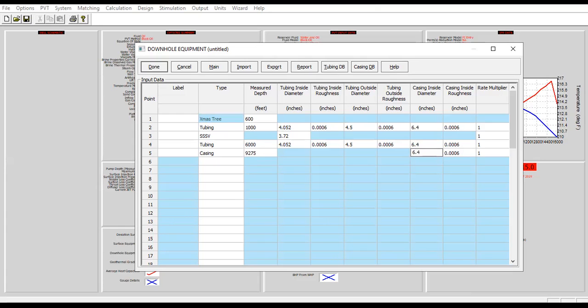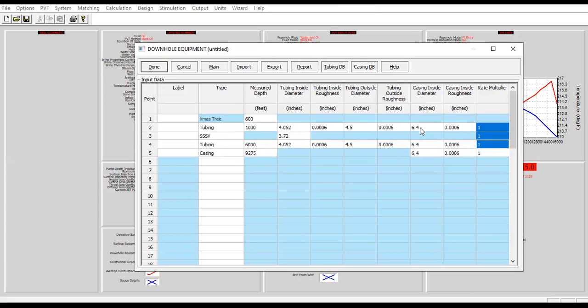And the same roughness. And for the rate multiplier, all one. There is no redirection of the flow. The flow will be inside the tubing, inside the safety valve, inside the tubing 100%.